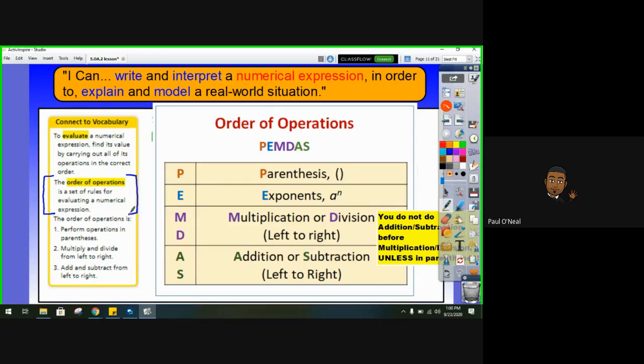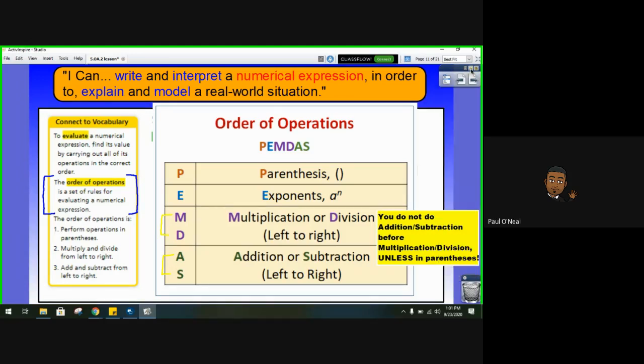And notice, ladies and gentlemen, right here, the M and the D is grouped together, and then separately is A and the S. Now, what I mentioned to the students is this: multiplication and division are like brother and sister. Addition and subtraction are like brother and sister. But addition and subtraction are the cousins of multiplication and division. They're linked in some way, right? In order to multiply, you do repeated addition. In order to divide, you would do repeated subtraction. It just takes longer if you do it that way, right? So multiplying and dividing is much shorter.